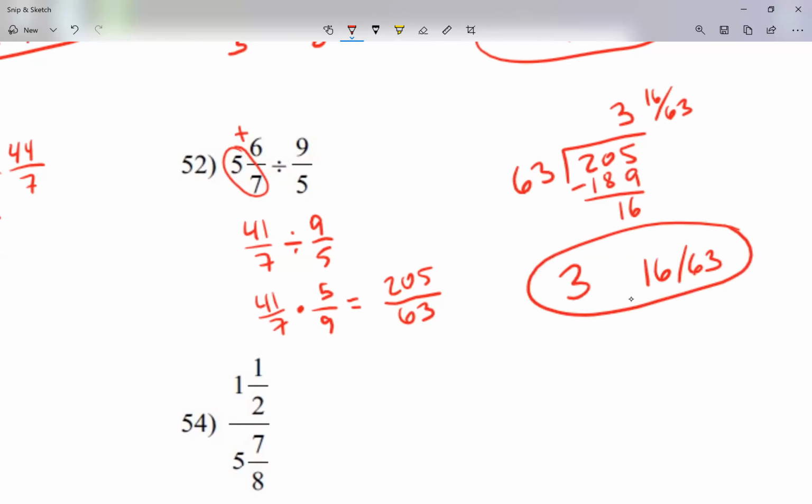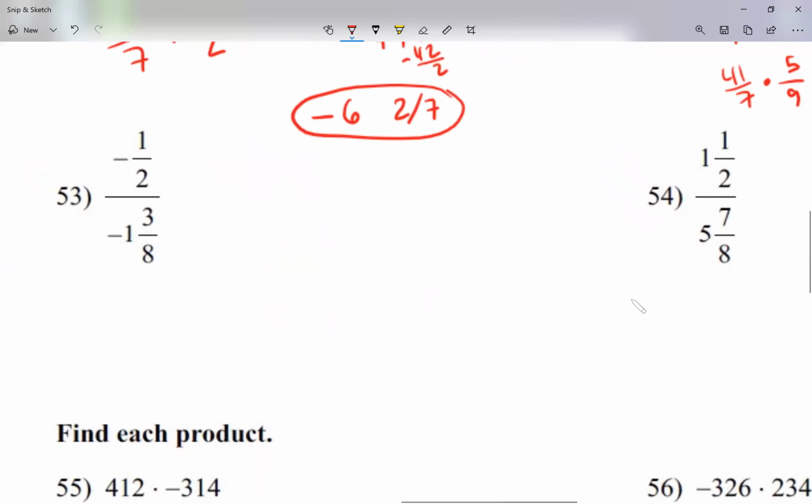Now, one case that division confuses people is when I write my division as a fraction of 2 fractions. Now, this is the same as a negative 1/2 divided by a negative 1 and 3/8. Same thing. The number on the top comes first, the number at the bottom comes second. That's it. So I'm going to switch it to that. And I remembered I cannot have mixed numbers. Mixed numbers are when there's a whole number with a fraction. So I cannot have mixed numbers.